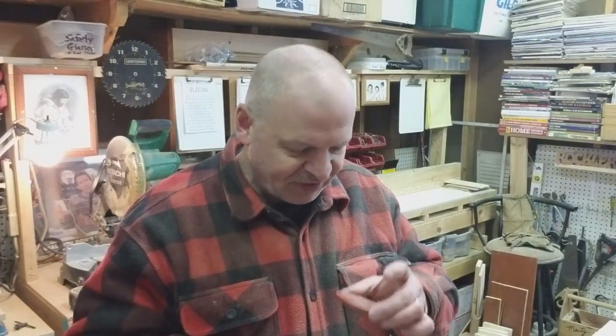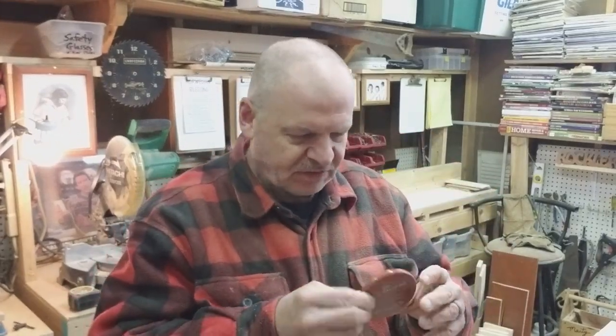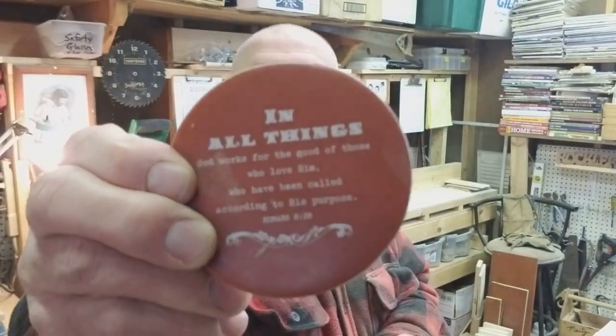I love my coffee. This is kind of a neat little, I have a lid for my coffee cup. It only fits this one. It doesn't fit my other ones, but it's kind of cool. And actually it was for another coffee cup, and that coffee cup broke, but it fits this one. And it says, "In all things God works for the good of those who love him, who have been called according to his purpose." Romans 8:28. Kind of cool. So that's my little coffee mug to keep most of the sawdust out.